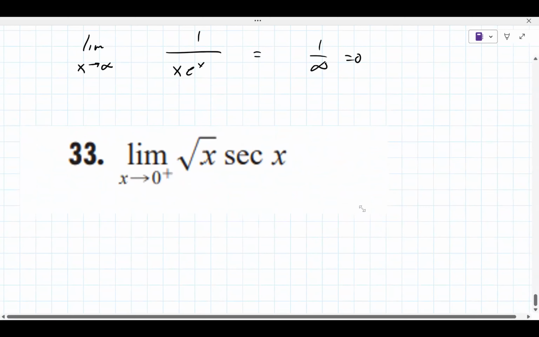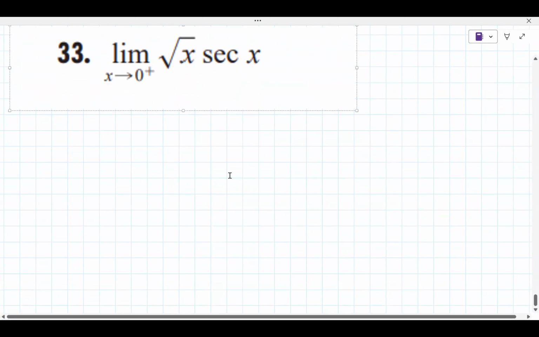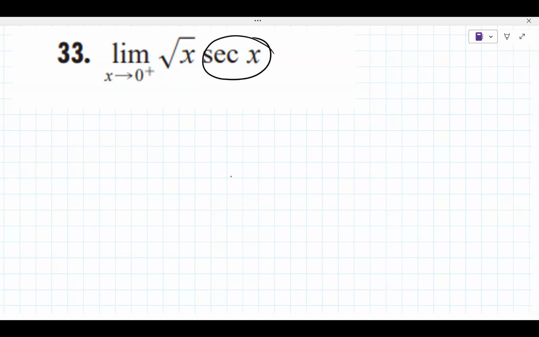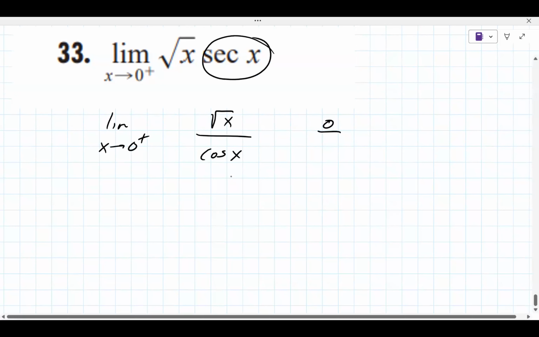How would you rewrite this? Okay, so it's x to the power of 1/2, which means I can bring it down, right? That's true, but it's preferred if you rewrite that one. Oh, 1 over cosine? Yes. Okay, so see if you can do it. Is it 0 over 0? Because cosine, I'm sorry, it's not even that anymore because cosine of 0 is 1. So you actually don't even need to do anything. Oh, perfect. There are occasionally problems where you don't have to do anything.